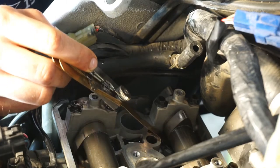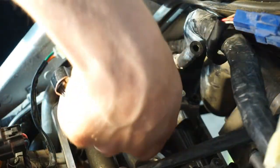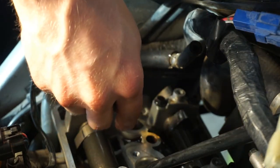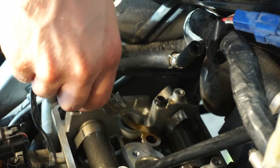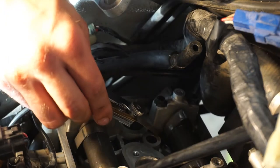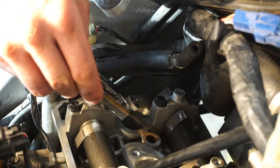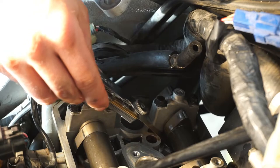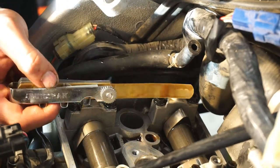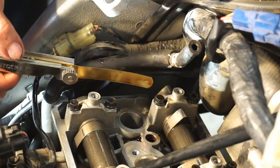On the back valve, the 0.203mm shim doesn't want to go in at first. You've got to be careful because these shims are so thin, they'll bend easily. But I can get it in there, and once it is in there, it's definitely got some solid friction — you just got to give it a little bit of force. I'm content to say that this valve is not too small a clearance. The fact that this shim fits tells me the clearance is at least this much. I'd say this valve is pretty much exactly 0.203 millimeters, and this one I'm estimating at about 0.22 millimeters.